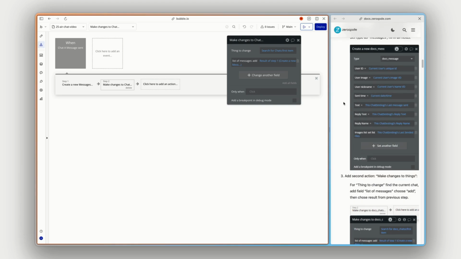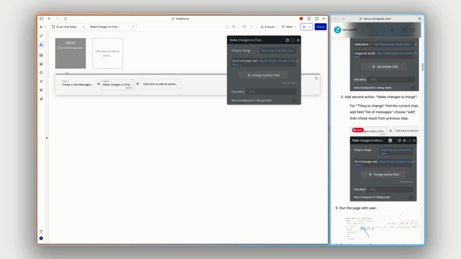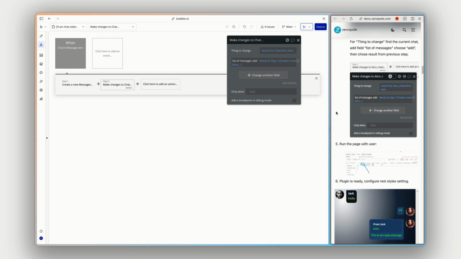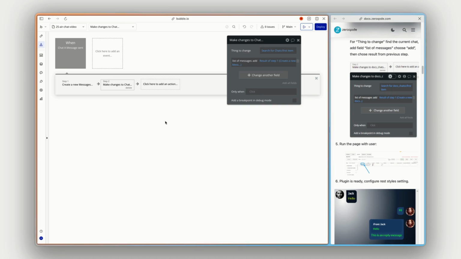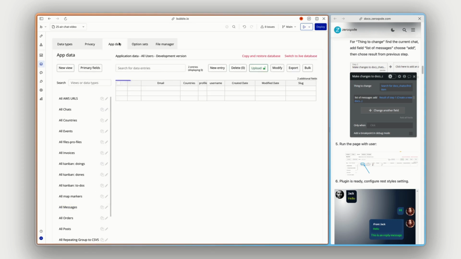Oh, and I think we have that here in the documentation. There we go. So that outlines it for us here. Great. That's everything we need to set up for this to work then with each user. So to test this out, we're going to go to the database. We'll go to users. Actually, we'll go to app data. That's better. And we can run as these test users. So I have two test users in here. And I've given them both example profile pictures just so we can see what's going on. And if I go run as, let's see what we end up with.